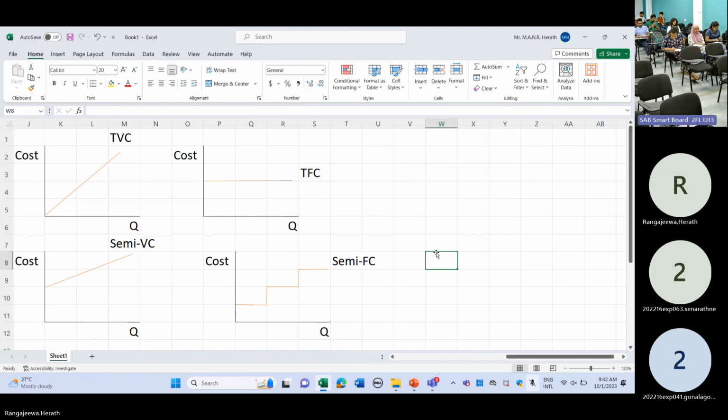Some employees' salary, such as special production employees, they have a monthly fixed salary plus a part that varies with the output. Then the building rent and supervisor salary, those types of costs are semi-fixed. Up to a particular level they are fixed. Thereafter, if you want to expand, it suddenly increases, and thereafter again is fixed for a particular level.